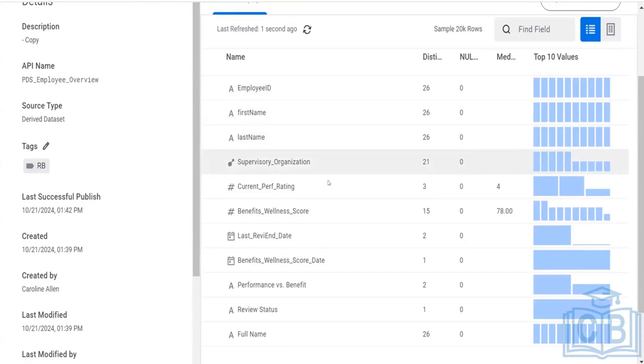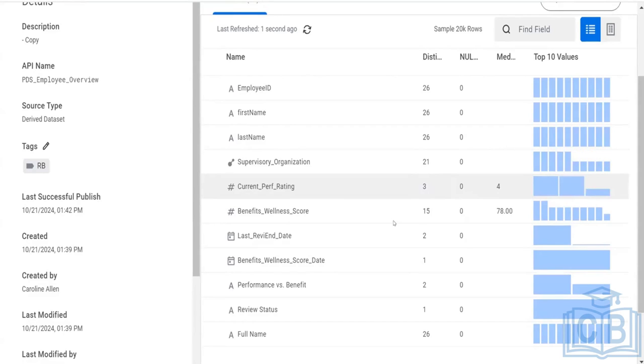Then the current performance rating. This is a field with current performance rating. It is a rating from 1 to 5. Here the median rating is 4, which we can see. There are 311 records which have an entry of 3, which accounts for 42%. Then there are 11 records for rating 4, and there are 4 records for rating 5. If we count the median, it will come as 4.